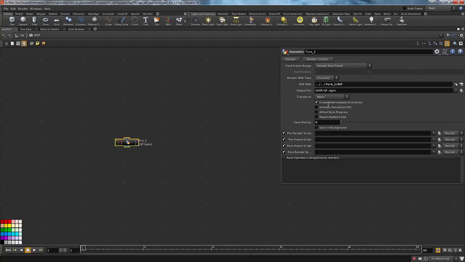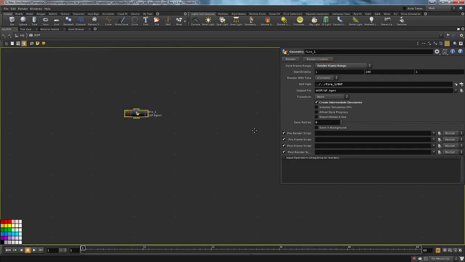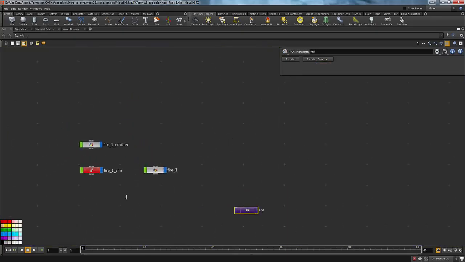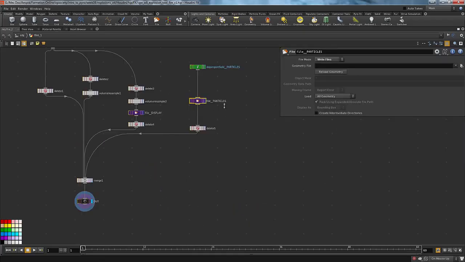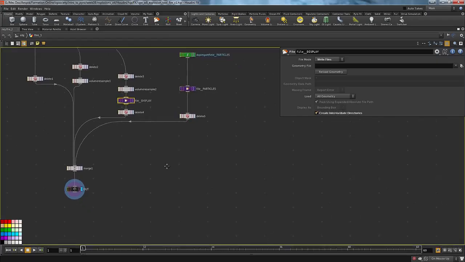And I'm just gonna turn on create intermediate directories, and everything else is fine. Right, one thing: frame range I'm going to change. And I just want to go back here and turn create intermediate directories on as well right here. Okay, on both file subs, just to make sure if the folder doesn't exist, it's going to create it instead of erroring.